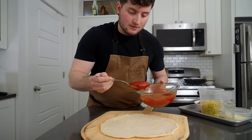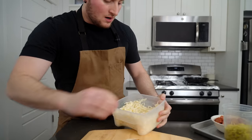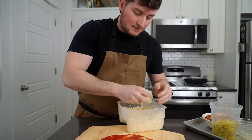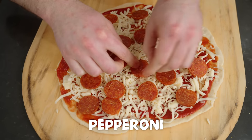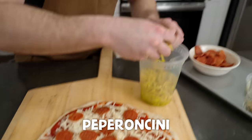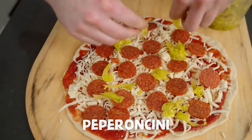We're gonna lay on our sauce. This can go all over the pizza edge to edge. All right, so we're gonna start off with a little bit of mozzarella all over this thing. Pepperoni pieces, just scatter them all over. Little pepperoncini, these are just pickled Greek style, semi-spicy peppers. I actually really like these pepperoncini.